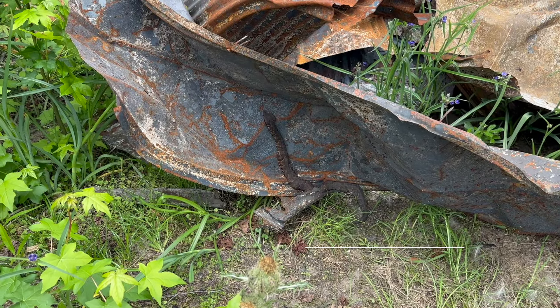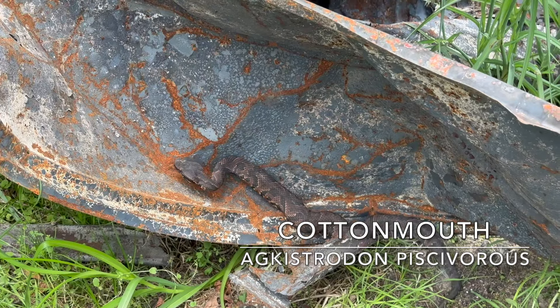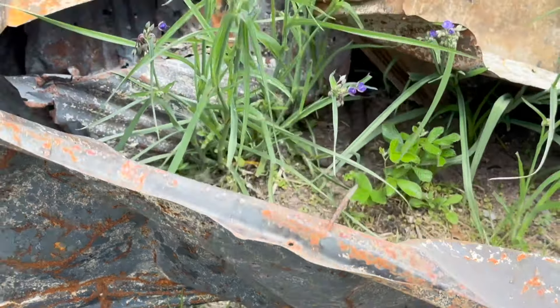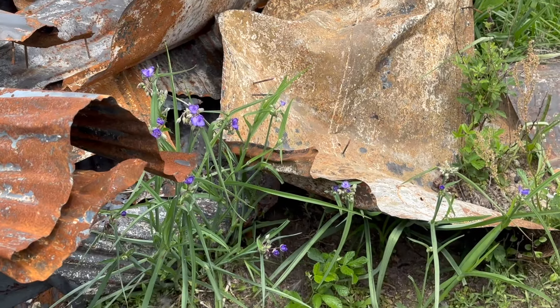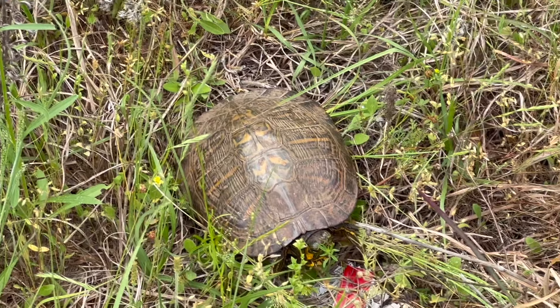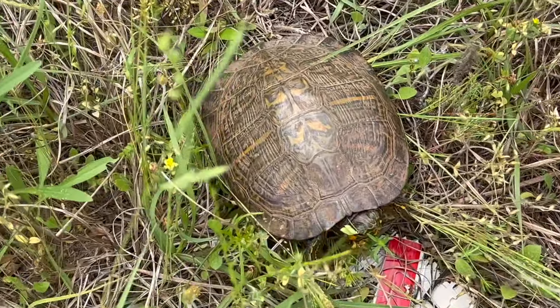And another snake species for today — we got a cottonmouth, fairly decent sized one. Got some cool patterning there, and it's also got a red eye, it's hard to see here though. And there it goes. Another turtle we just spotted, kind of out in the middle of nowhere, not really any water around. Pretty interesting, but good looking one though.